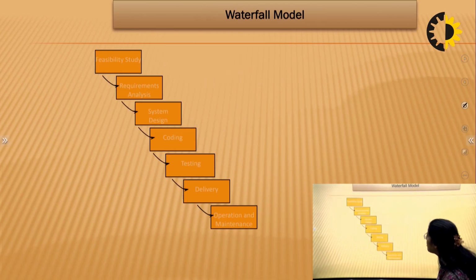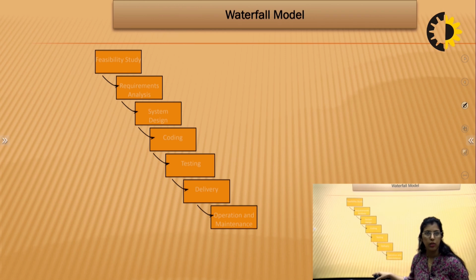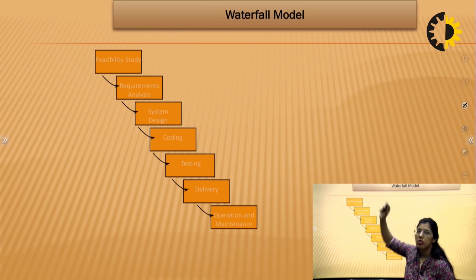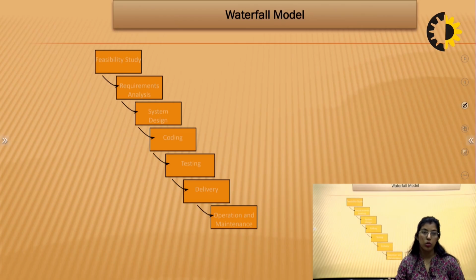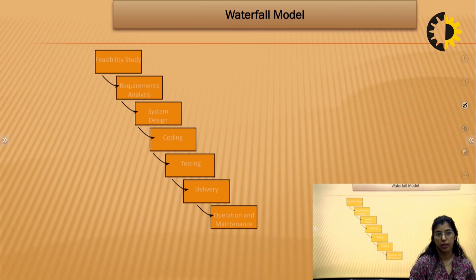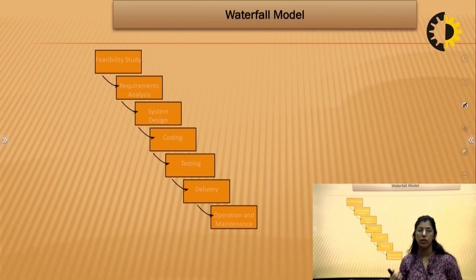So here you can see different phases of a particular waterfall model. First one is your feasibility study, where it is checked whether the requirements given by the customer are feasible to implement, or we have all the resources to implement these, or we have the knowledge or skilled developers for that particular technology.